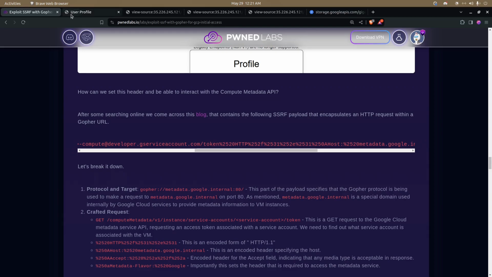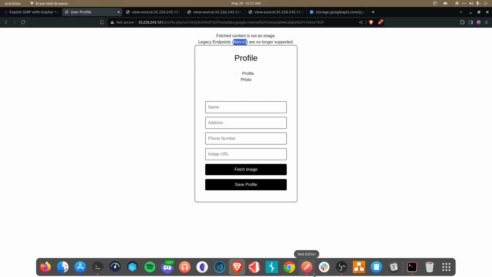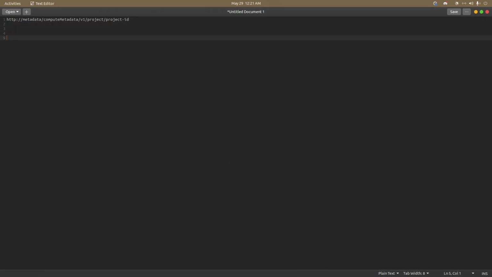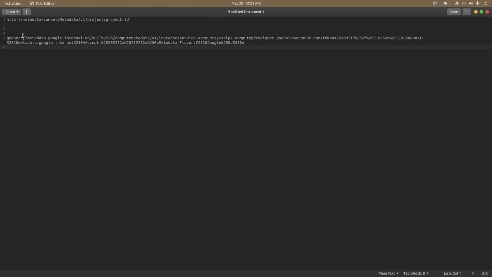So I have the payload over here, and let me print it out. We have the gopher protocol metadata. Again, this is the same metadata API. We have the service account, and whichever account is attached to this specific compute instance, we are trying to print its token.